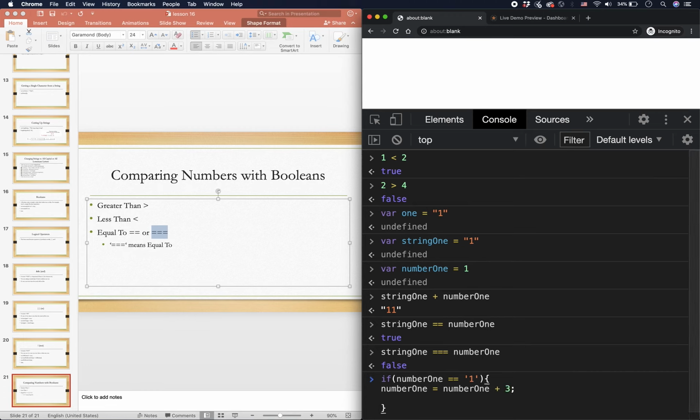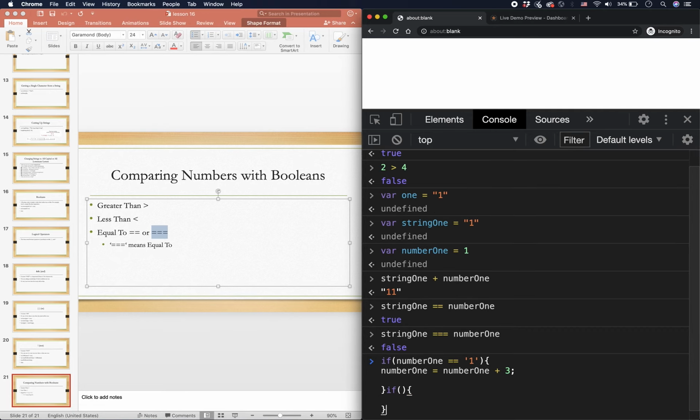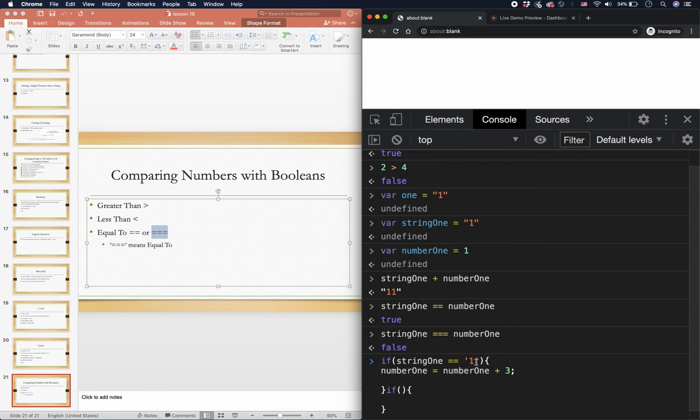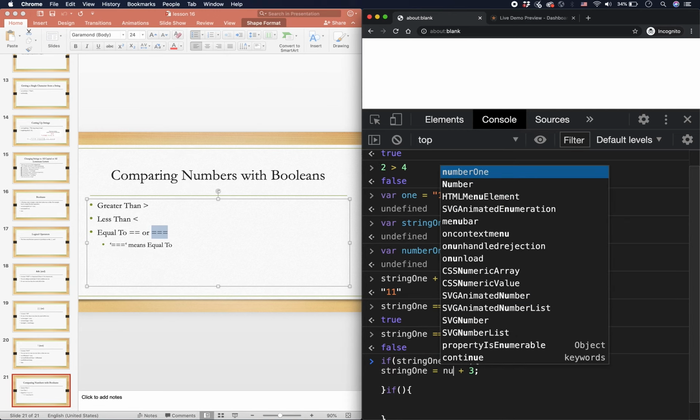I'm just going to use a whole bunch of if statements. You know what, let me use a regular number. Now I'm using this. I'm using string, like this, and then I want to use a string 1 and then use a string 1.